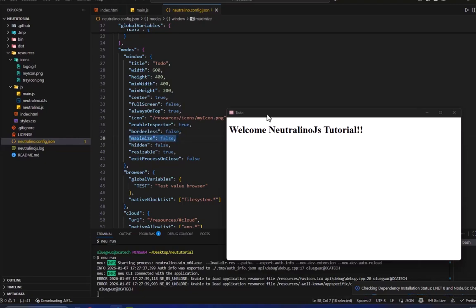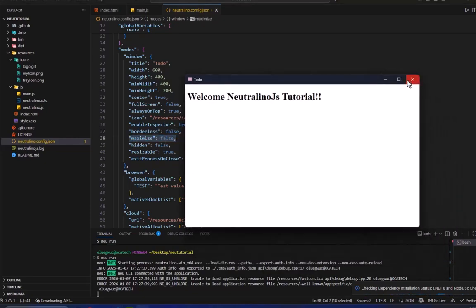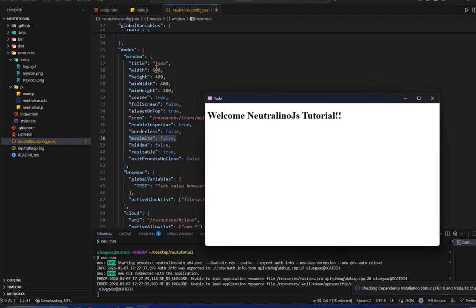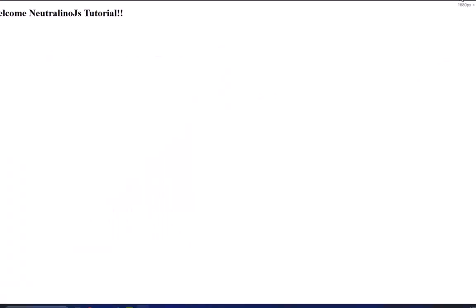It is going to launch our application based on the setting we have on the width and the height. But if you set the maximize to true, it is going to launch in this mode. That means when it launches, it is going to maximize the application, but it is set to false.